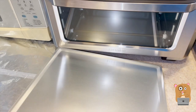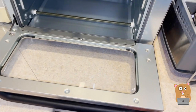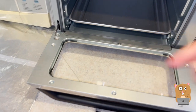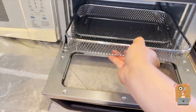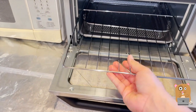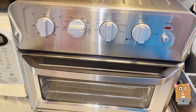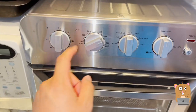This is the chrome tray. Next we've got this tray — I'll place this on the bottom rack. I know it's wet, but what I plan to do is turn it on, and once it's turned on everything should dry out anyway. Before using any air fryer for the first time, always air fry it first to get rid of any sort of smell. I did not realize it goes to 450. Let's keep it at 400.